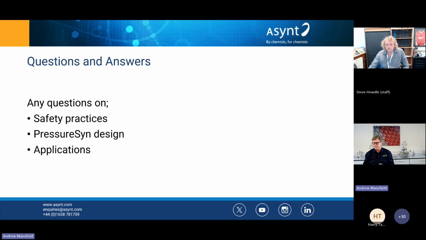Any jacketed reactors? So we are able to both heat and cool with different solutions. A heated or cooled jacket is available for these reactors. Yes, we can. It comes down to specific external requirements or compatibilities, but there are many different ways that we can heat or cool reactors. I think internal coils, electrical jackets and whatnot are also options.